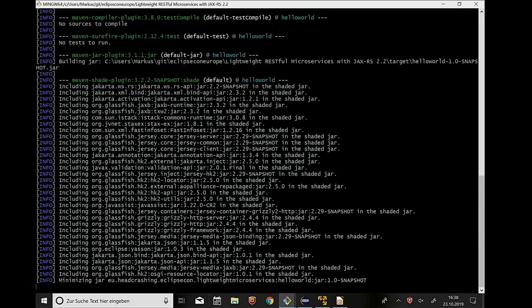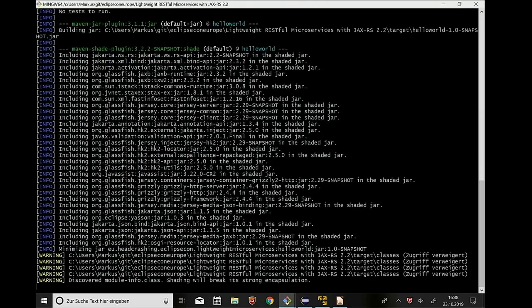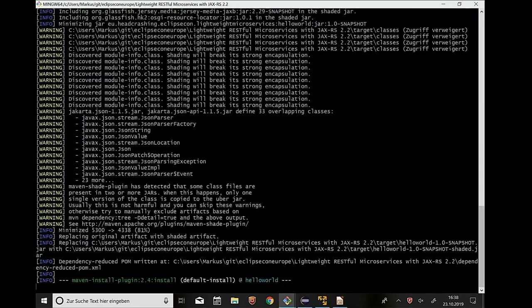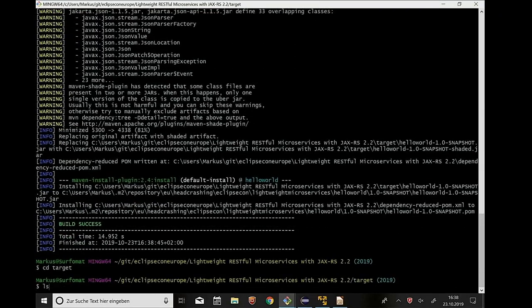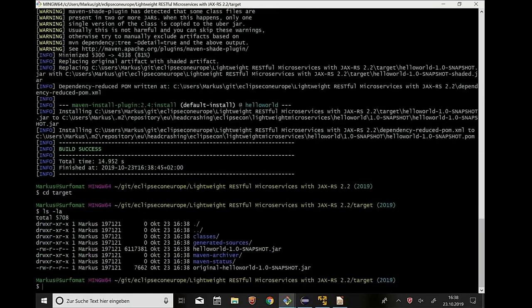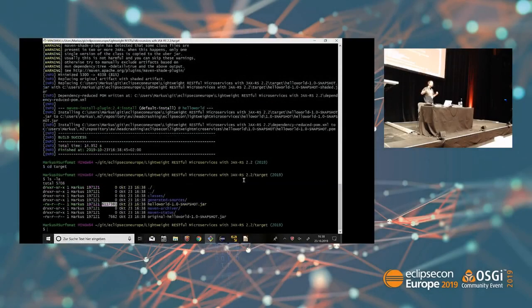So this is the shade plugin, which tries to pull everything it needs and then strip the things not needed. And now let's see the result. The result is this. So my Hello World application plus everything it needs to be a full JAX-RS application running on HTTP, using that port and so on, just has this size.